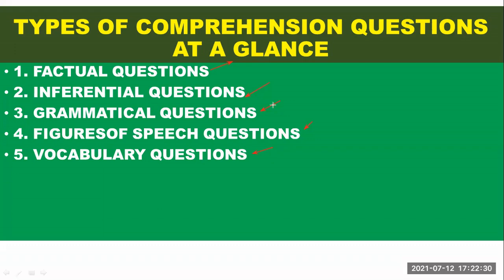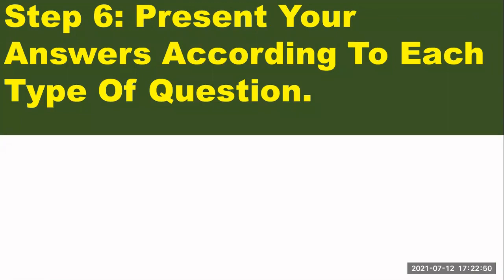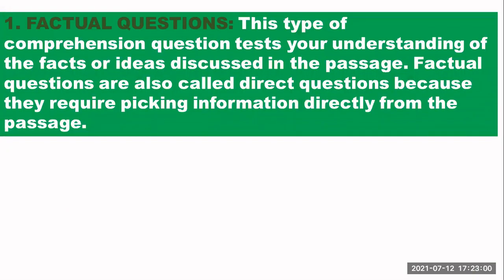All right, we are going to look at these one by one, and then we look at different examples from past questions, and then we examine how to answer each type of question. Now, step number 6, present your answers according to each type of question. So let's now begin to look at the various types of questions and how to present the answer according to the type of question.